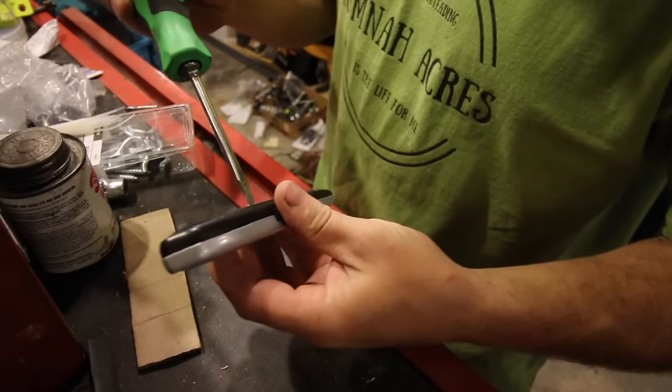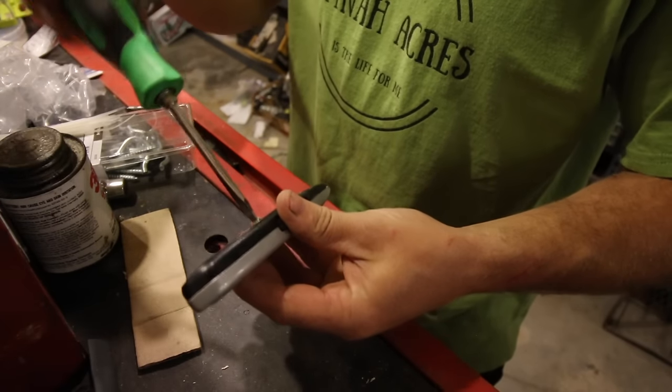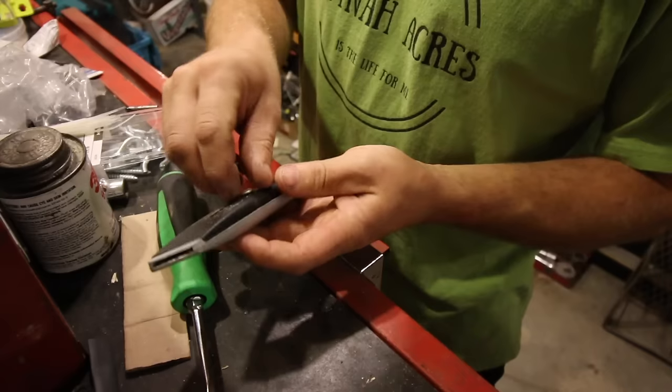We want to make sure we got a good, fresh, sharp blade in our razor knife.